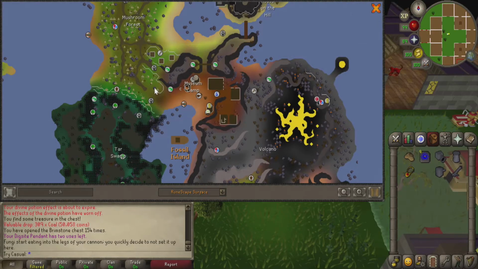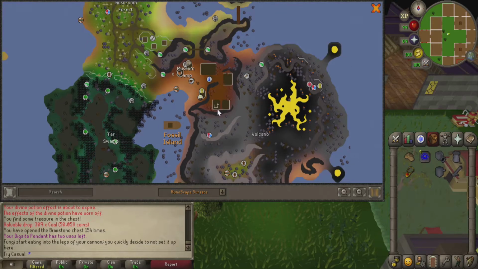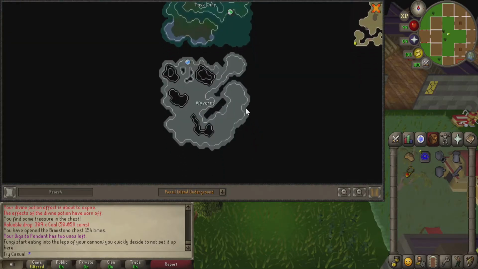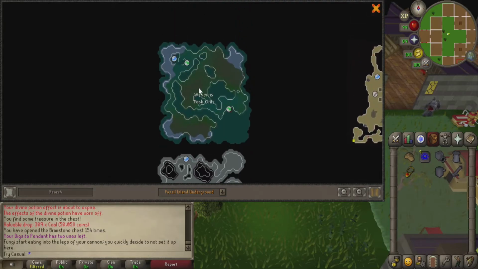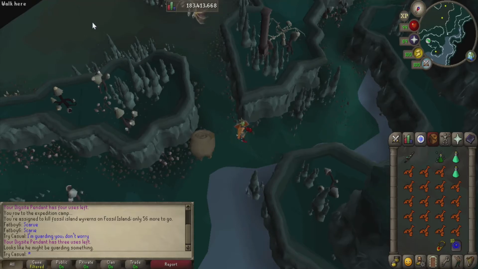From here, you could actually just run up into the Slayer dungeon on the north. You don't have to use the trees or anything fancy. But if you didn't want to use the Slayer only dungeon, then there is one down below over here. Once you go inside, the Wyverns in the non-Slayer task dungeon that we want to kill are going to be right in this section. But if you go in the Slayer task only Wyverns, the ones we want to kill are going to be in the middle.